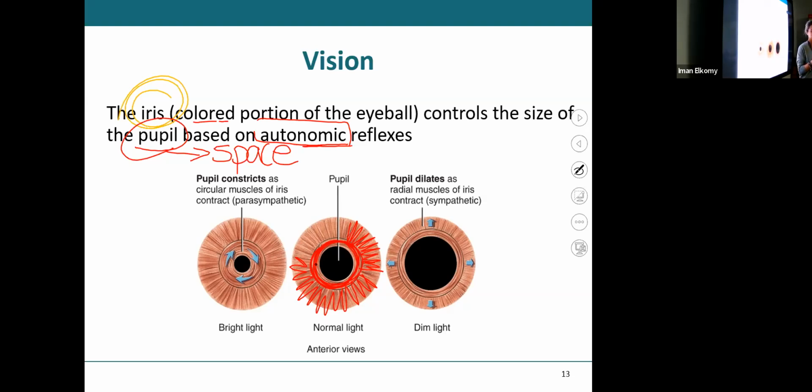Okay, this is where it starts. I was just thinking, like, how did the radial muscles work? Does the circular muscle pull on it? No, we're talking only circular muscle now, okay? And we already know that if we have two muscles like this next to each other that work against each other or together, one of them has to relax for the other to contract, okay? So if the circular muscle, the inner one, contracts, it makes the pupil smaller. That is what we call pupil constriction. It constricts the pupil.